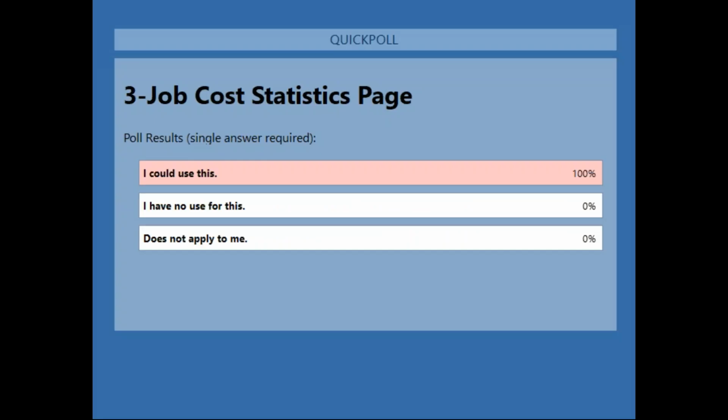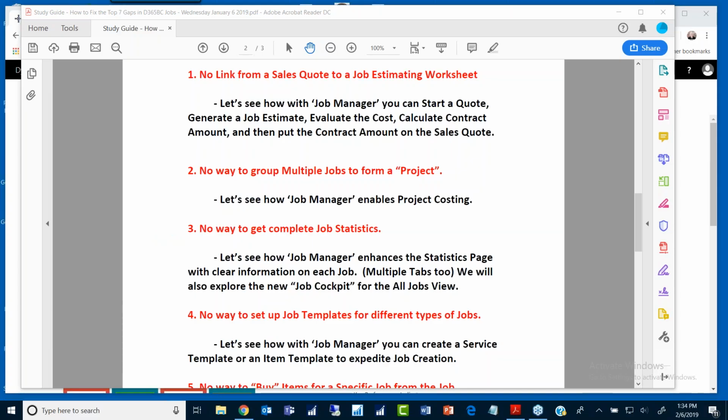And again, incredible. 100% of you said you could use this. And I'm so pleased to hear that. Obviously, warms my heart, because this is exactly what we do here at Cost Control Software. We provide these solutions that you can add, as either you as a reseller can add this to your client's installation, or if you're an end user and maybe you don't have a reseller that could do this, this is what we specialize in. We've done this for 20 years. So it's like, this is, got to have this kind of stuff. If you're truly going to do job costing, this is what you've got to have.